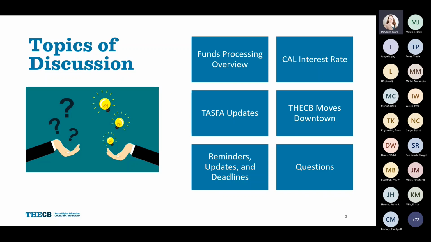We will go over the college access loan interest rate. We'll talk about the TASFA, the Texas Application for State Financial Aid, and updates there. We'll talk about the move downtown for the Texas Higher Education Coordinating Board. And then we'll save time for reminders, updates, and deadlines, along with questions.